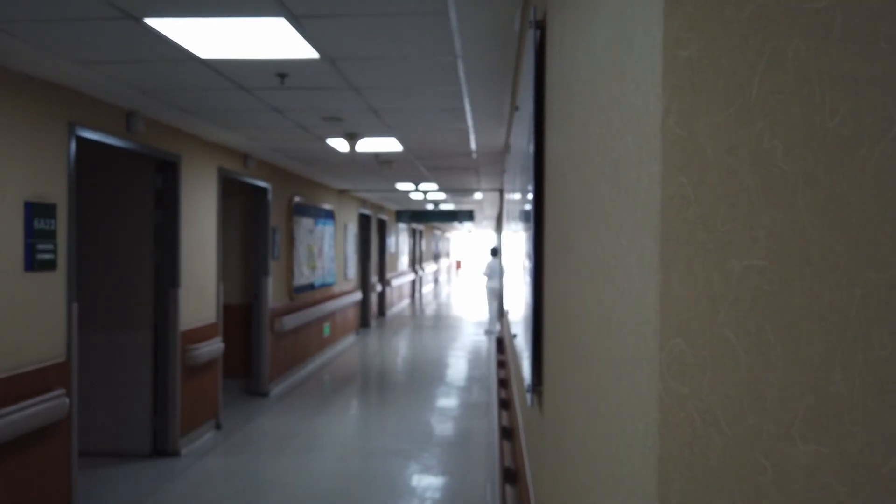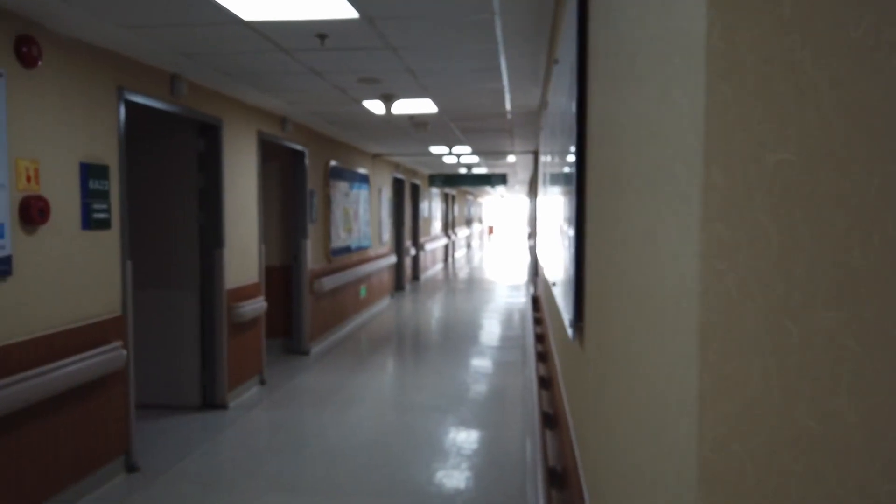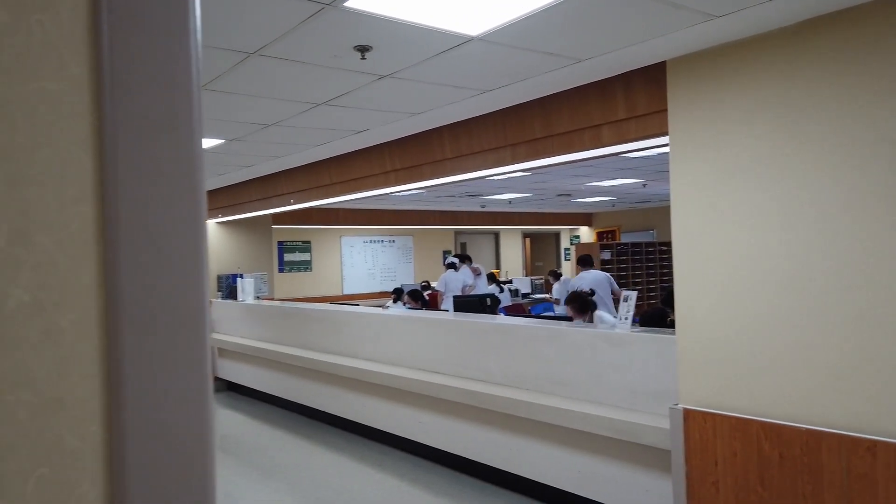Let me show you my floor. Unfortunately I cannot record and move around at the same time because I use crutches. It looks like a normal hospital, but for China it's quite a modern one. This is the entrance. Now I'm going to show you the registration area — the counter of registration and other areas. Here's the registration area counter where the nurses are, who are very helpful. They help a lot — always on call, always ready to help and support.